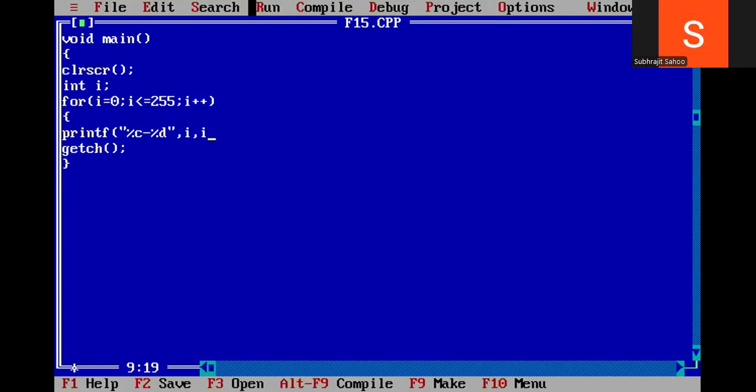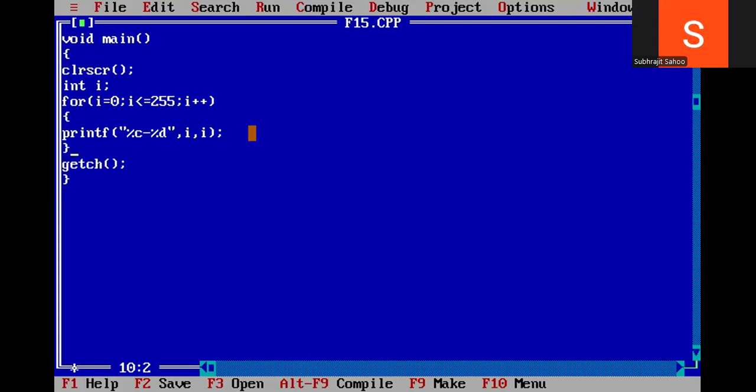So the first i, suppose 0, goes to percent c, the character, and the second i goes to percent d, so the corresponding ASCII value 48 will be printed here. This loop will repeat up to 255. Next, close the bracket.